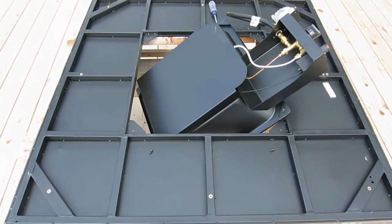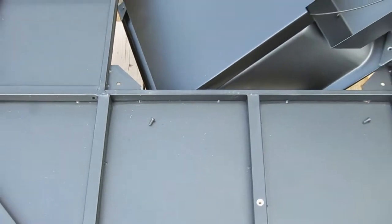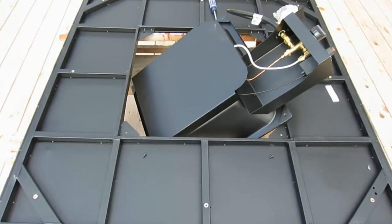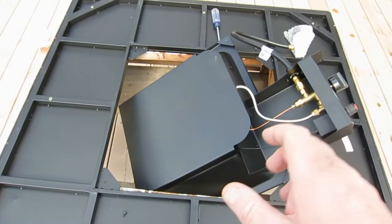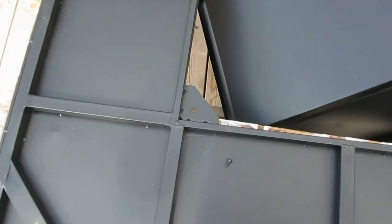So what I've done is I took the 4 screws out and placed them in the little wells right next to it. And now to get that unit in, instead of coming in from the bottom, because it has that big end on it with the controls, you have to just feed it through the top. So you set it at an angle, and then I'm going to slide it all the way through, then bring it up to the bottom, and then screw the screws in through these holes.